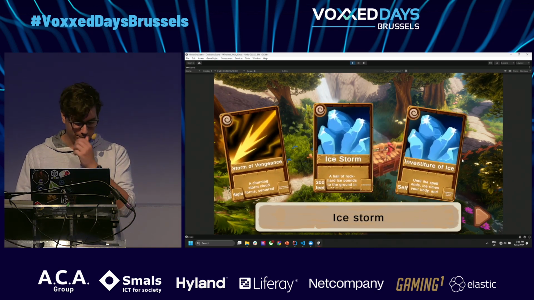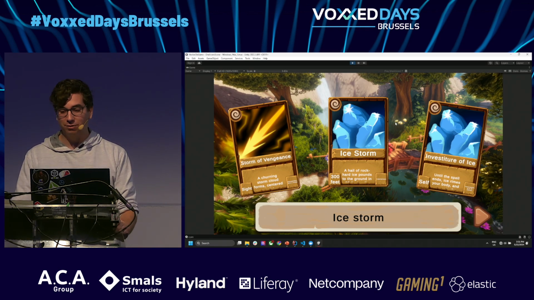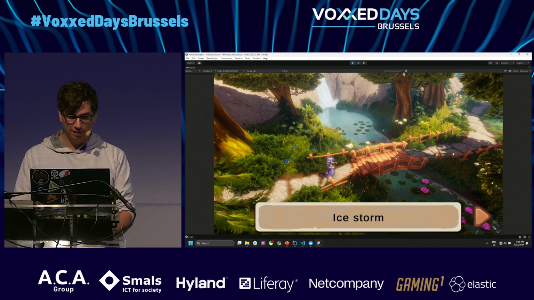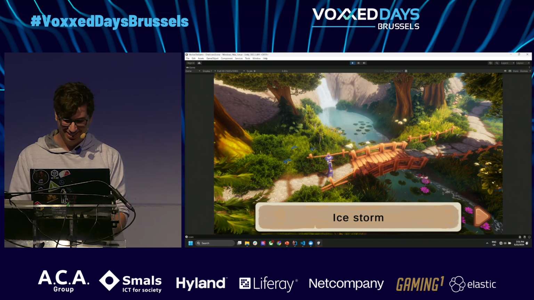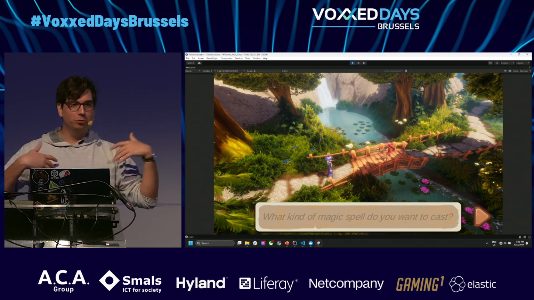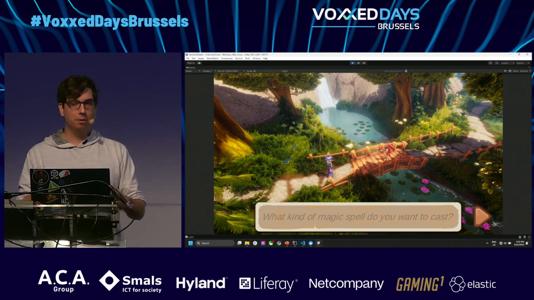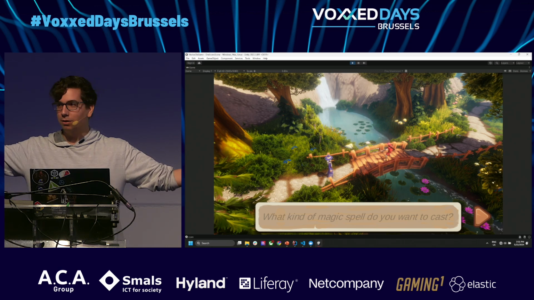See what we get. Storm of Vengeance, or Ice Storm, or Investiture of Ice. So then if we cast the Ice Storm, and as you could see, there was a different particle effect. What's really cool about this is that with minimal effort, I get an icon back out of a huge icon database.